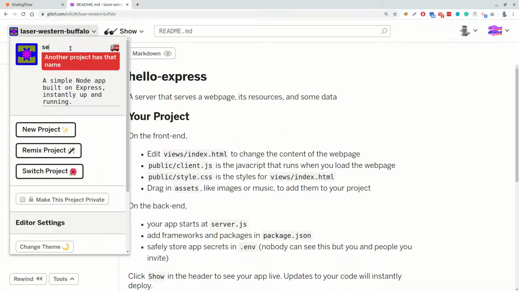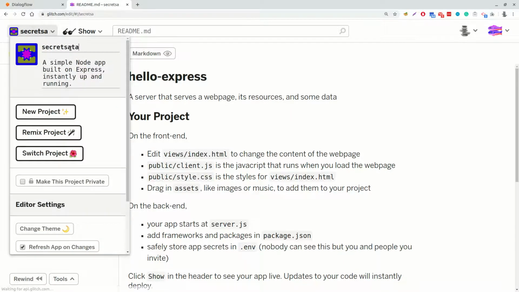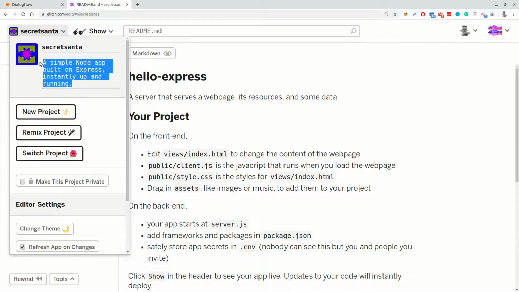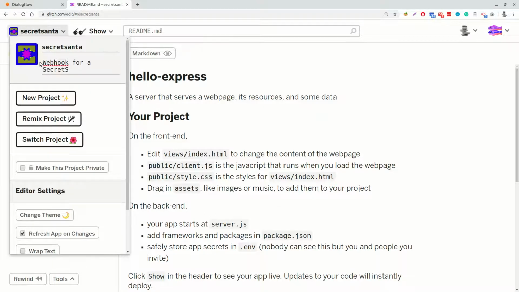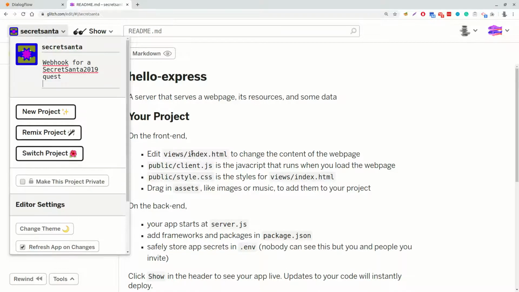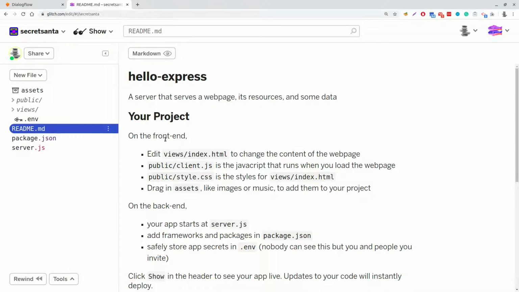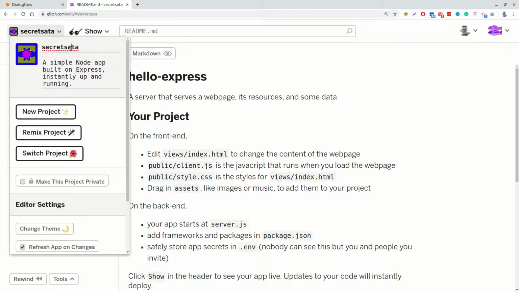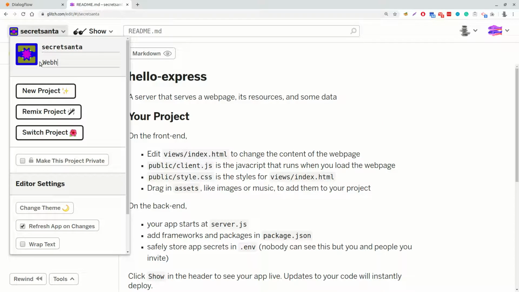First, let's remove the things we won't need, like the public and views directories, and also update the server.js file. Now let's install the packages we will need: body-parser and actions-on-google. Now let's return to server.js and update it. Let's import and set up body-parser.